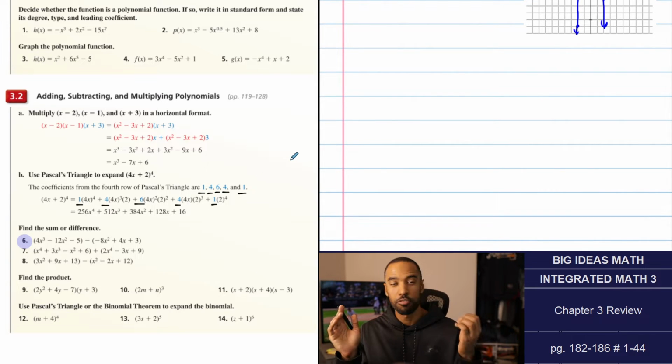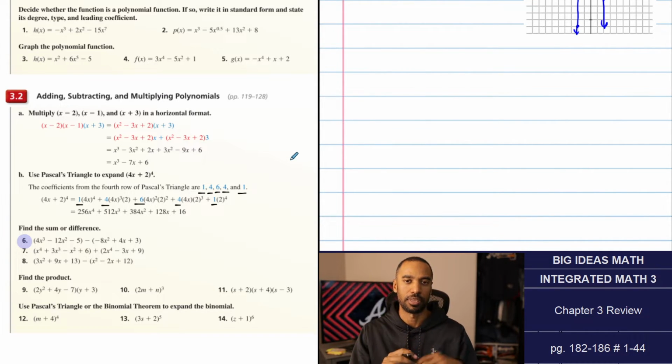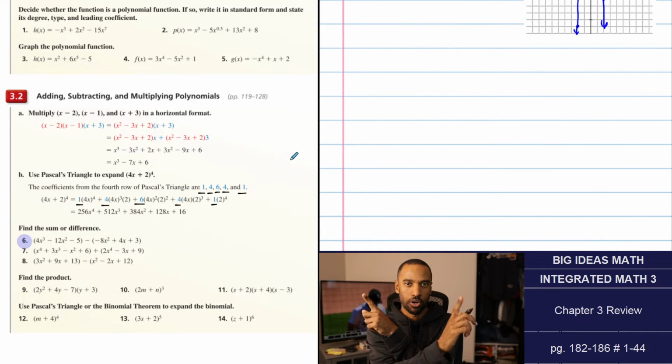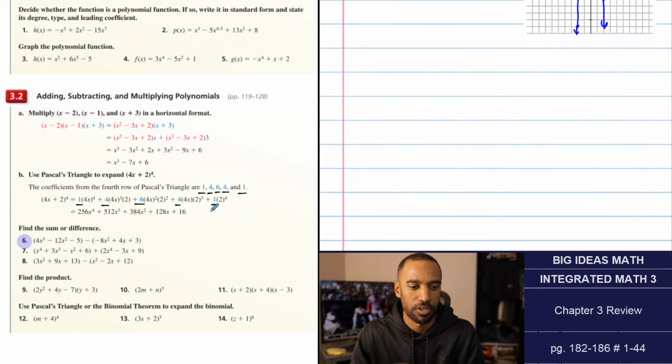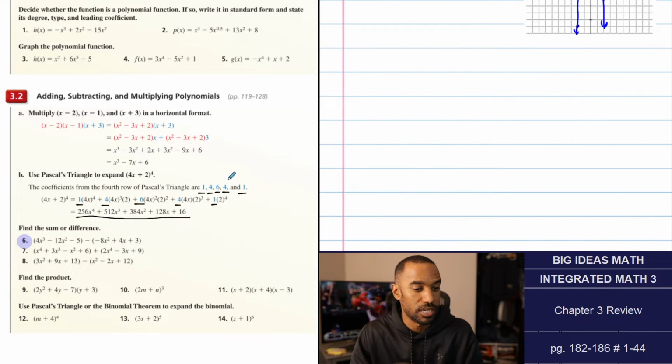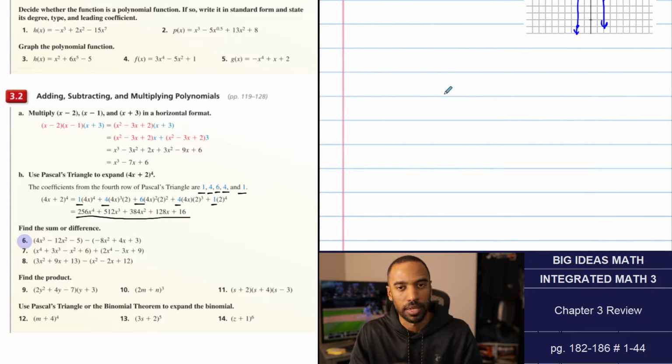They trade places, and those degrees always add to 4 as long as it's the fourth row. If we do a to the fifth power, they're always going to add to 5, but they go from ascending to descending order and kind of flip around as we multiply by these coefficients. Anyway, you get everything multiplied out, you get this quartic as an expansion, which is indeed the fastest way to go about a problem like that.